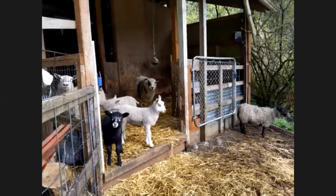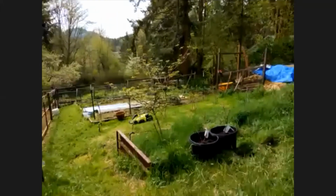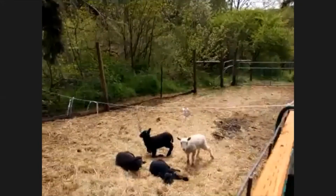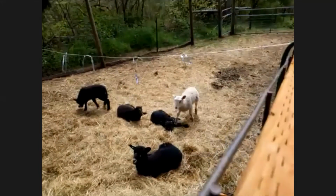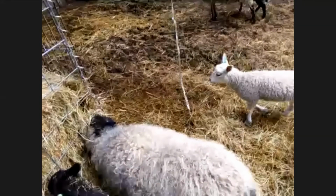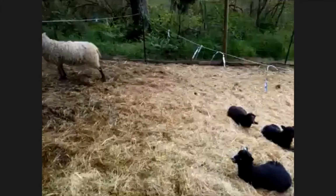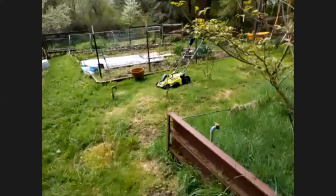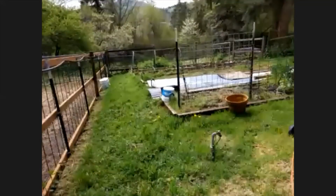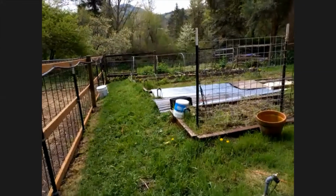And the fleeces that they make, we actually have them shorn twice a year, so their fleeces are that long. So here's some babies just out, some lambs out doing their thing. And the shearer is coming, I believe it's the 9th of May, and we'll have new fleeces again to manage, probably, I don't know, 30 pounds or so of fleece.